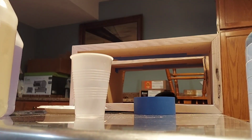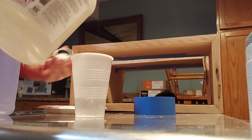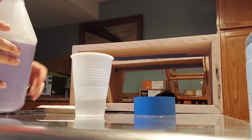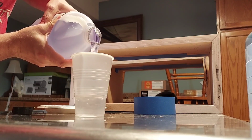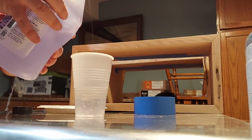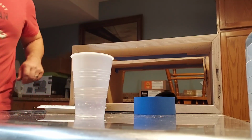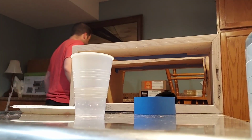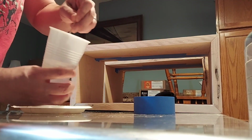I do even amounts. So just kind of go by the lines. I'm not going to need a ton for this. Make sure to mix that really good for a few seconds. Where did my stick go? Found it. So I just have a wooden dowel. Mix that up.